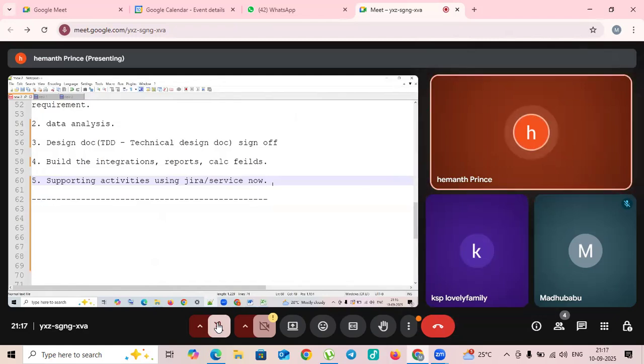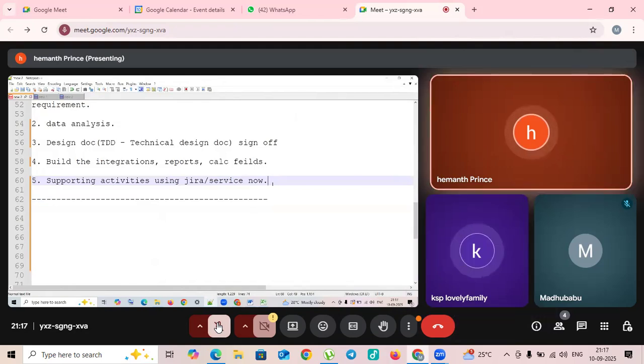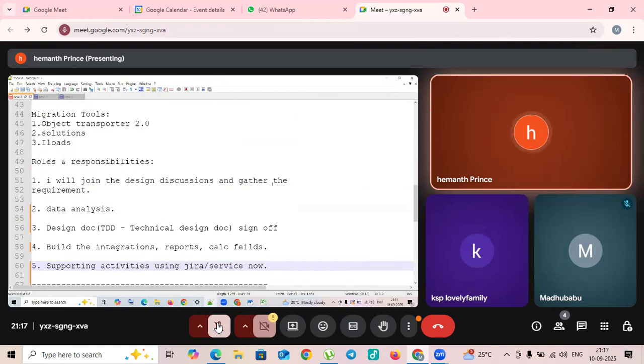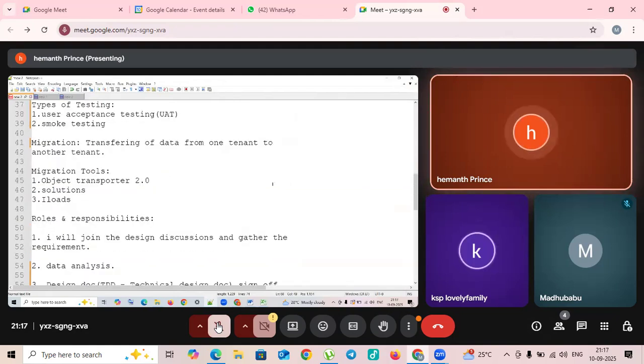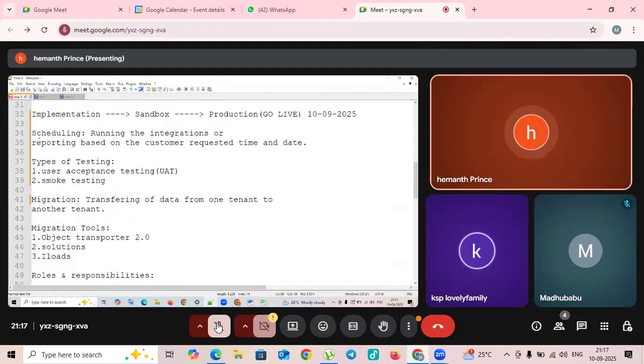See, in the implementation phase, we are using all these tenants: implementation tenants, sandbox, and production. So in the supporting phase, what kind of tenants do we use? Not sure. Currently, we are in the support phase. Okay. Since we have already moved all the data to production, we will have access to the production tenant here also in the support phase.